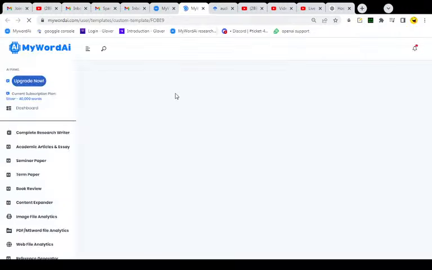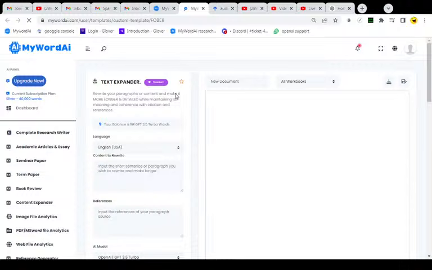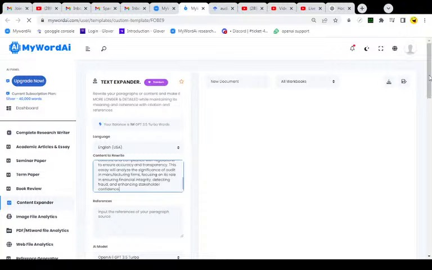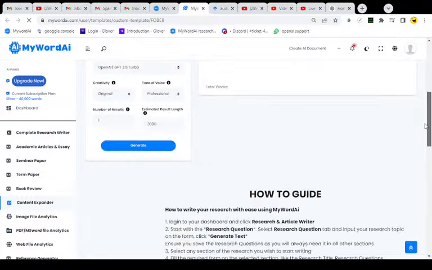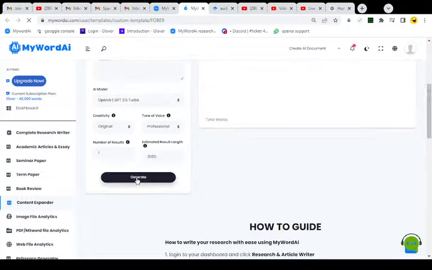It's going to open in a few minutes. Alright, so it's open, and I can paste it here. That's all. You don't need to do much. I paste it there, and the next thing I'll click on is generate. It's going to expand that for me.